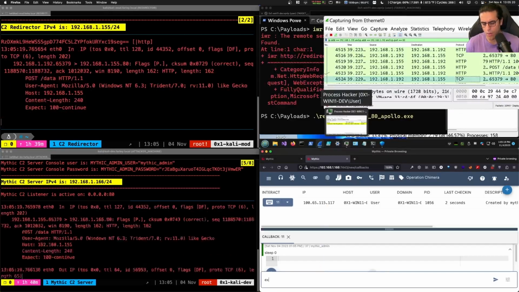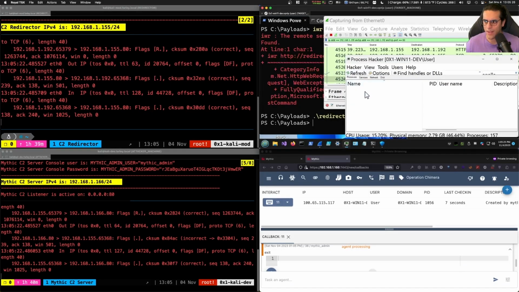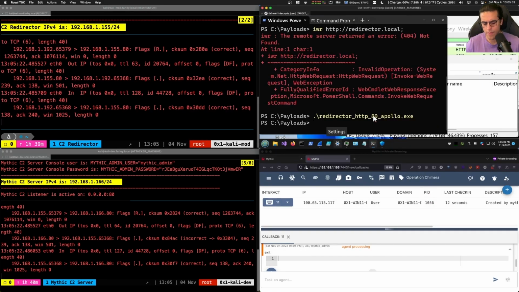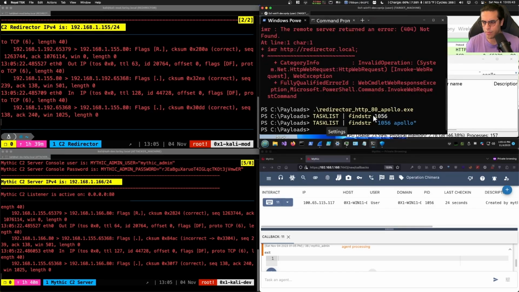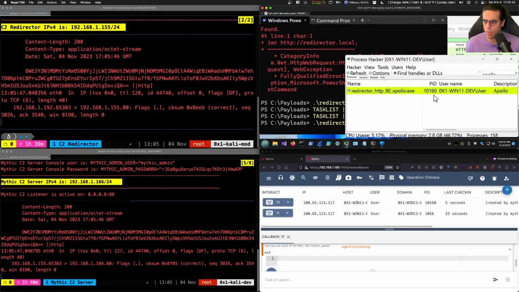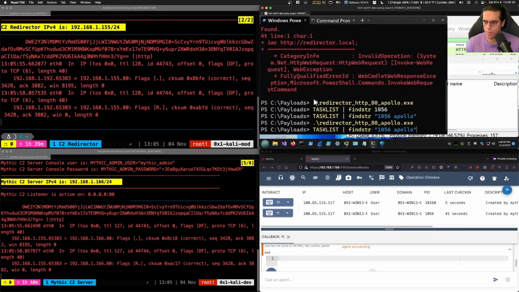If we were to exit the callback, we'll see that the chatter will stop immediately and the process will have exited. We look for that process, 1056. We will not find it. No process returns with 1056, nor with the name of the payload. In contrast, if we are to run the payload again, we'll see that this process exists and it's running on process ID 10160. We're going to terminate it. Same thing occurs. Process is nowhere to be found.